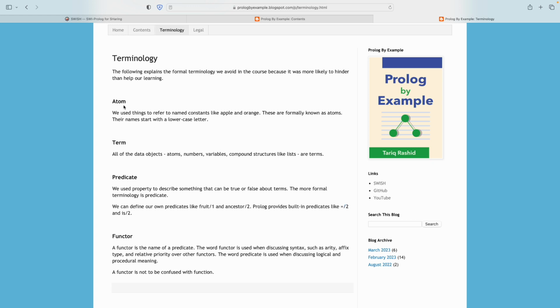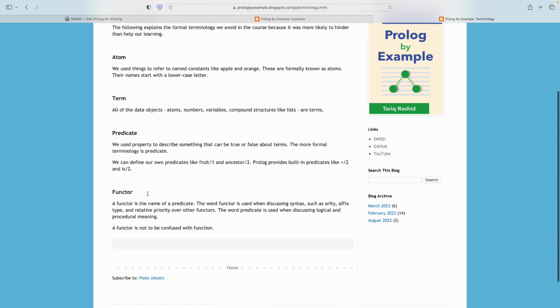You'll see the words term and atom used. So an atom is like a constant. We called it a thing. That did sound a bit odd. We referred to things, and I emphasised them in the discussion. But the proper term is atoms. So apple, orange, Sally, banana, cat, dog. Those are atoms. They are constants. They're not variables. Remember, variables have capital letters, and we did use the word variable, and I think most people can understand that. All the data objects, whether it's atoms, numbers, variables, all of those things are called terms.